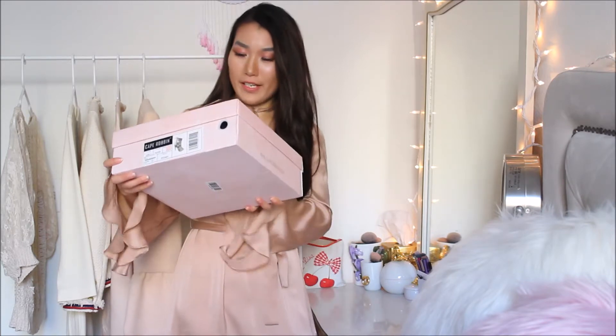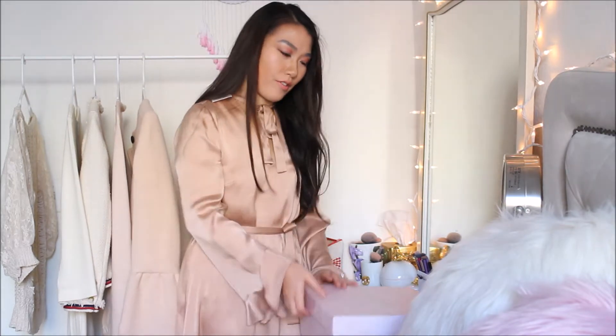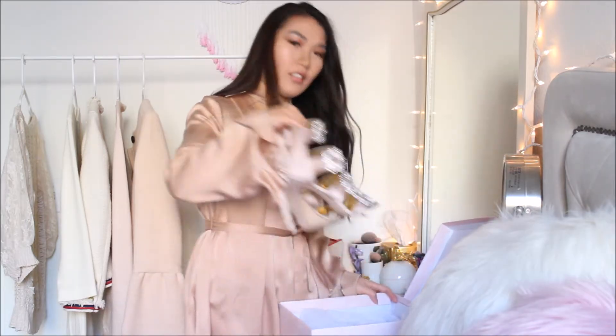Another purchase is a little bit fancy. As we all know, wintertime you might be invited to a lot of different events — whether it's a company gala, family reunion, friends hangout, or a white elephant gift exchange. It's just a holiday full of different events. So I was browsing 401 of course, and I found this pair of shoes from Cape Robin. I actually found the same brand at Nordstrom Rack as well.